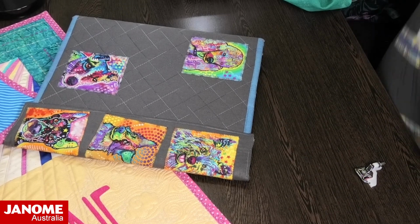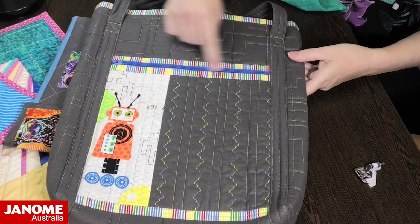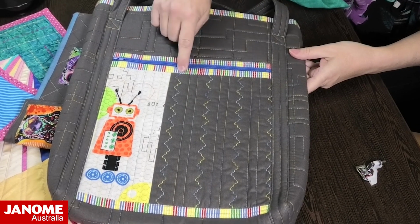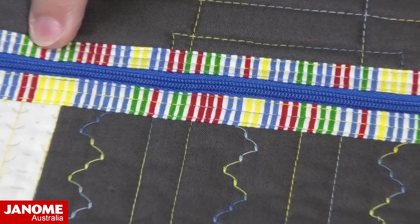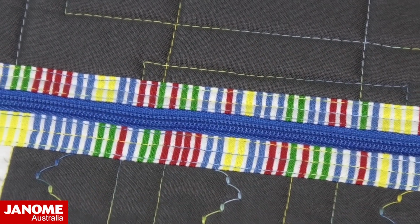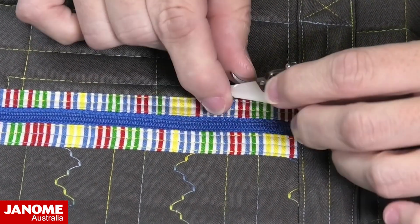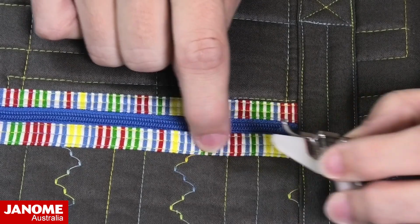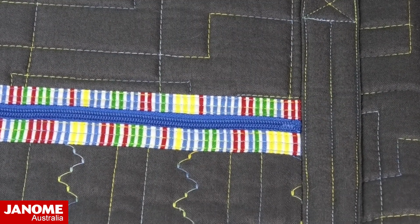We've also used it here in this little tote bag when we were stitching down our strips of fabric that cover the edge of our zipper here and down our little handle strip as well. So this one we adjusted the guide on the foot so we would first of all stitch right on the edge, and then so that we would stitch in the center as well.